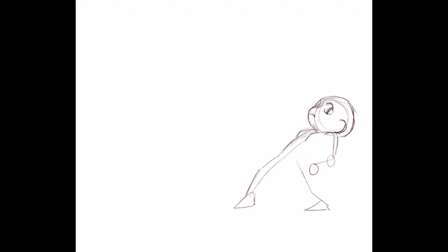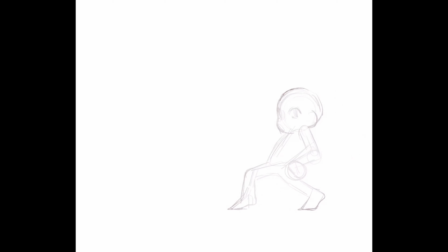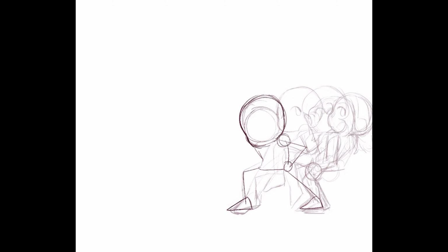I initially started with a rough skeleton and we pushed it into a cleaner sketch, I should say, because I don't really do line work as much because my lines are too damn shaky to even call it line work. But I just kept cleaning that up over and over again until I was satisfied with the product.